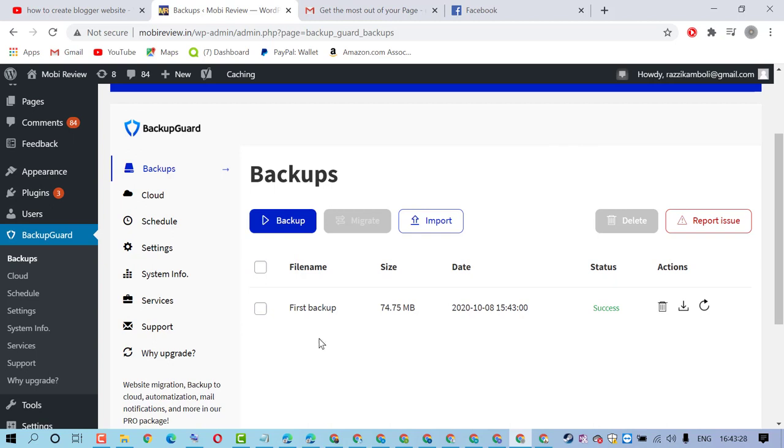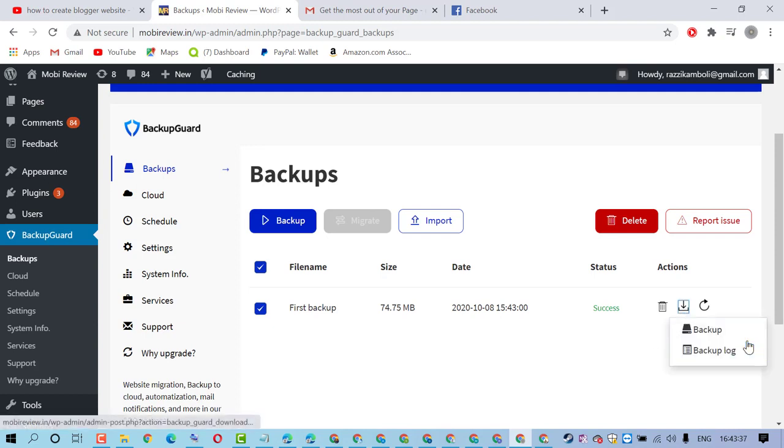After successful backup, check this box and click on this arrow icon. Then click on backup to your PC.